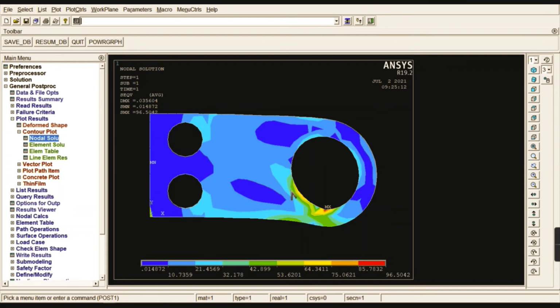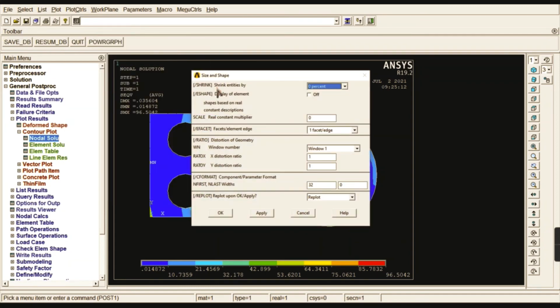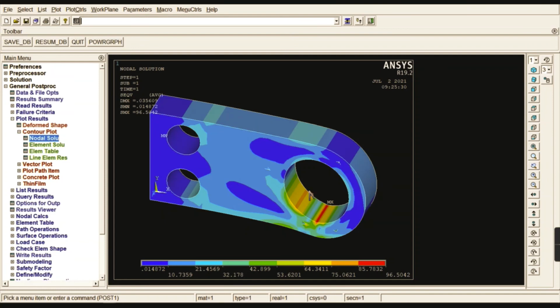That's the exact maximum value for this rectangular bracket. If you want to get the exact shape, we can check with this display of element. Go to on. Now the thickness is shown here. The maximum stress is acting at the particular node where we gave the force of 5 kilonewton. That's why the stress is maximum here. It should be in a downward direction.